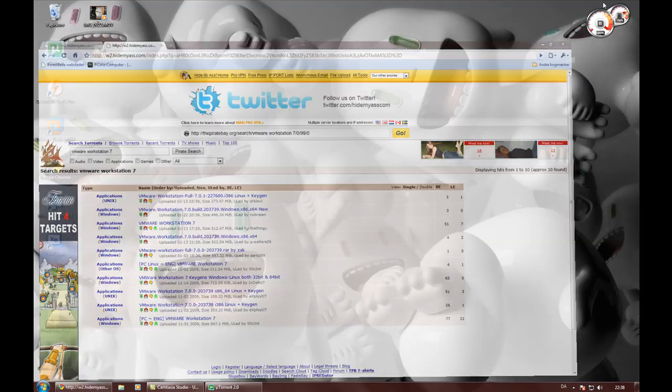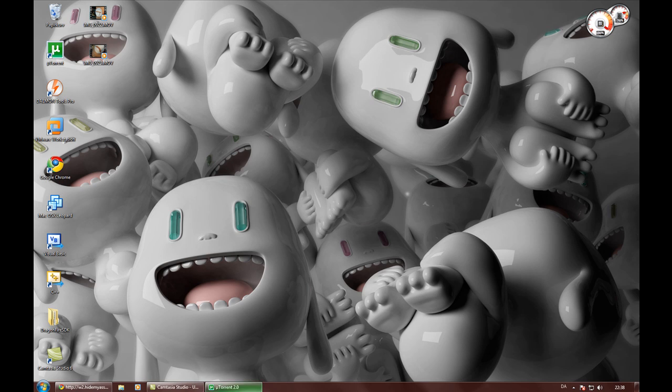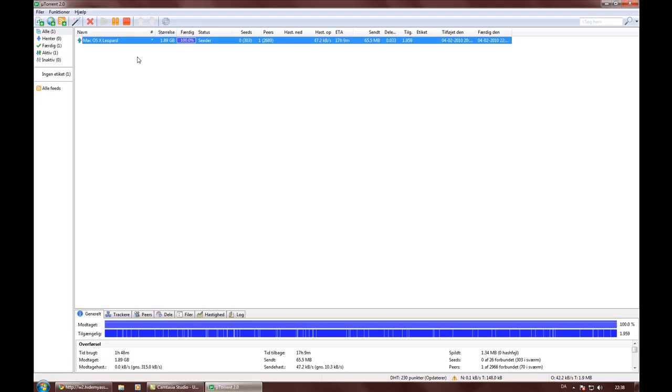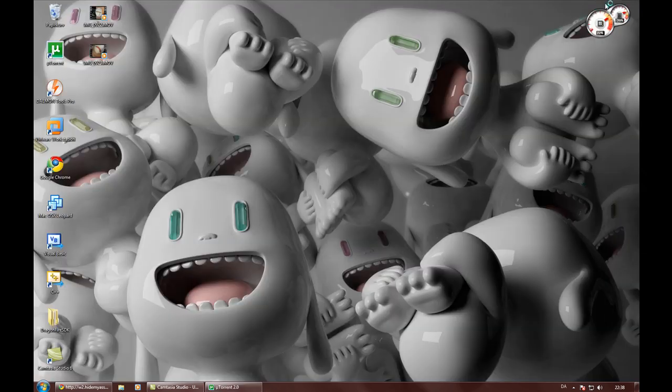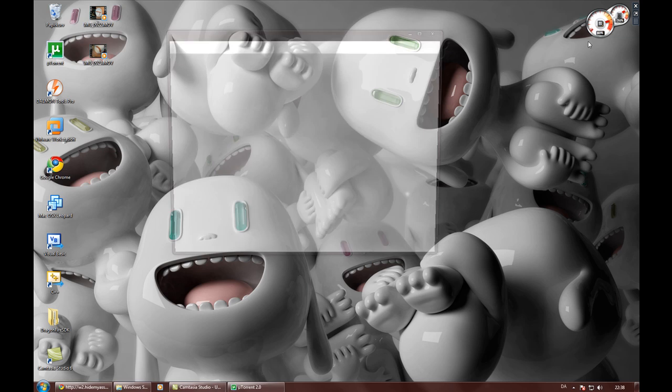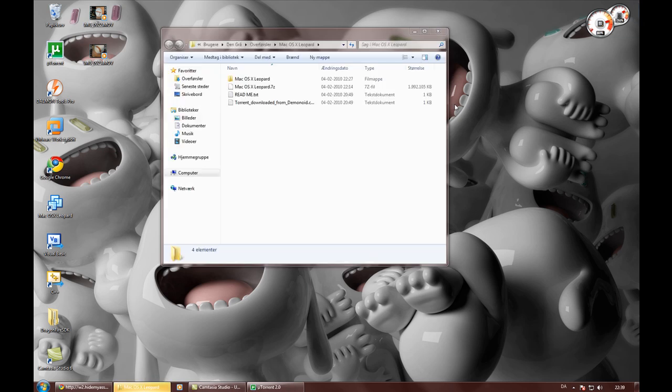It's simple. Alright, whenever you've downloaded both the Mac OS X and downloaded and installed VMware, you want to open up the folder in which you downloaded Mac OS X. That's very simple. Whenever you've done that, you should get a 7z file. You could use basically anything to extract it. You could use WinRAR, I think.